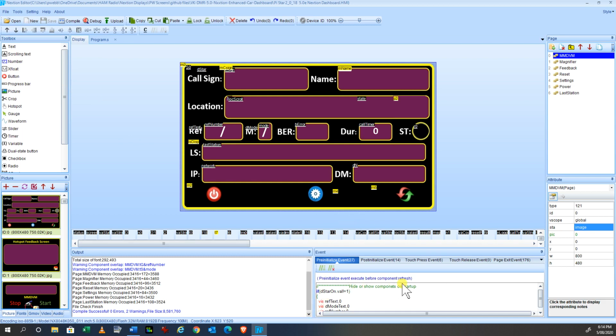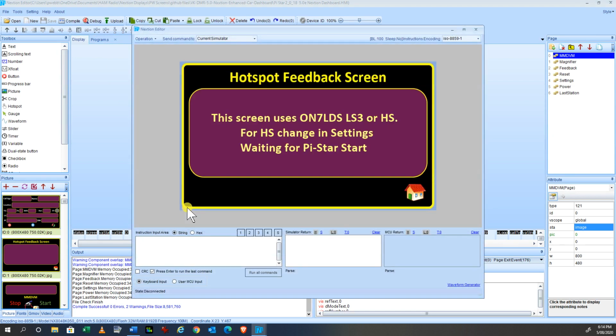Also down here you can see there's my code screen. This is where I've actually written the code for individual things on the display. So I'm going to go into the debug now, and compile. Now this starts counting down, waiting for the Pi to fire up and send commands to the display to say it's alive and well.